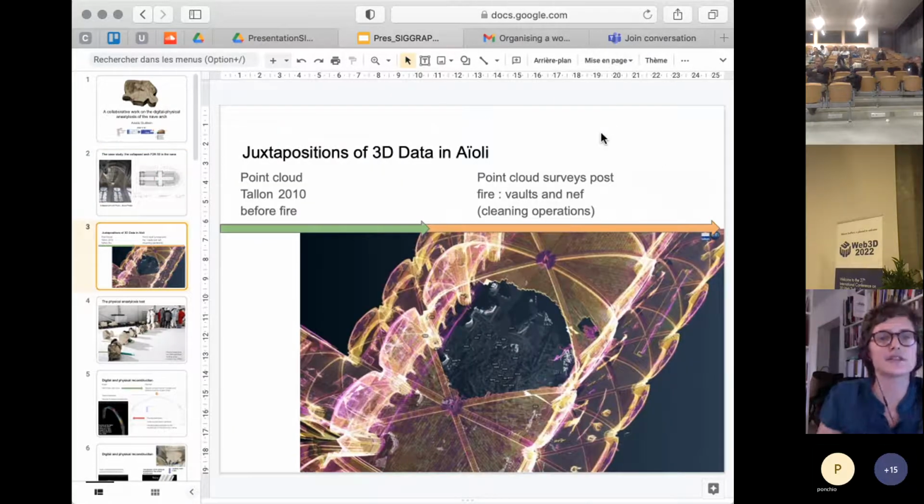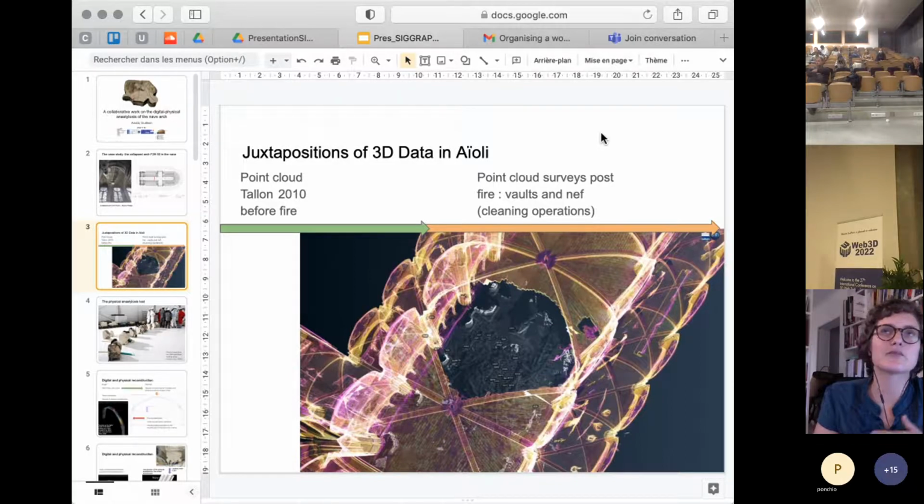So here you can see different data sets in Aioli that represent different juxtapositions of data. There is the initial point cloud of Andrew Tallon that was made in 2010 before the fire. So it's a great data set because it's the main data set that we have of the cathedral before the fire.